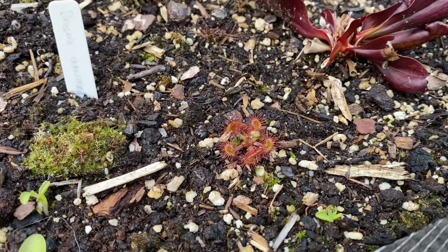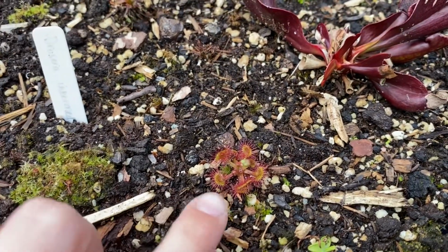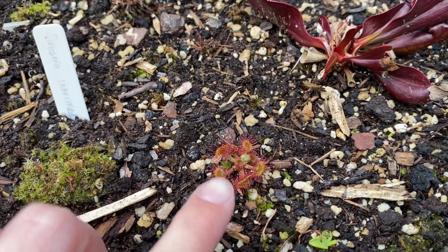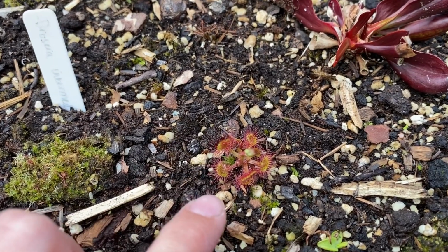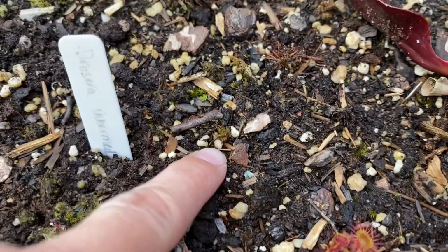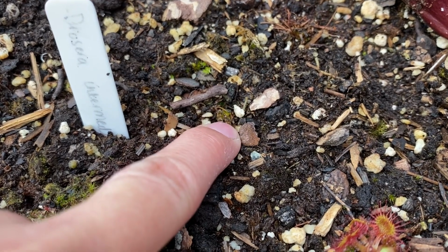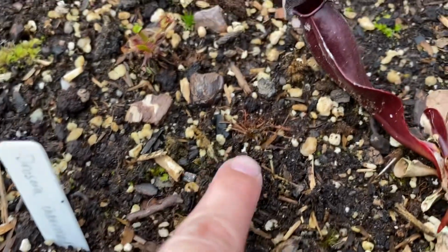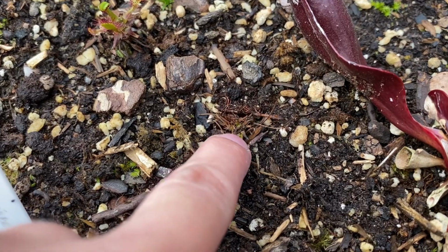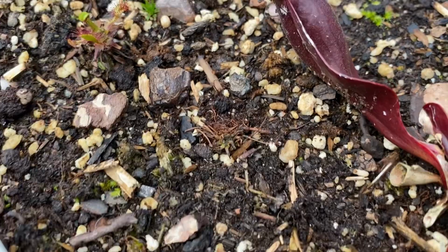Then looking at the Drosera, in this one I have the UK native temperate Drosera, which includes the Drosera rotundifolia, which unfortunately I think is actually the only one that came back. So I did have some losses in terms of these, which you can kind of see here. There's a hibernaculum which tried to open, but you can see it's been affected by probably the frost. It's got little black tips. And this one over here I think has just rotted off completely. You can see it tried, but it's just all gone mushy.